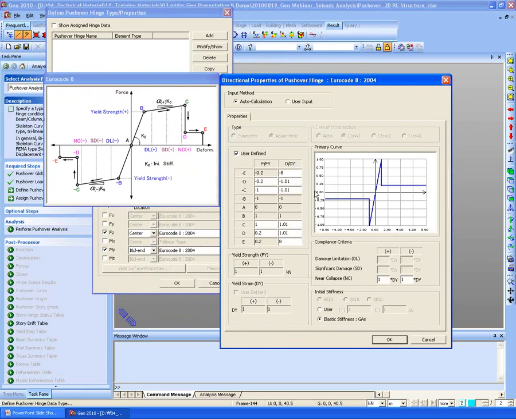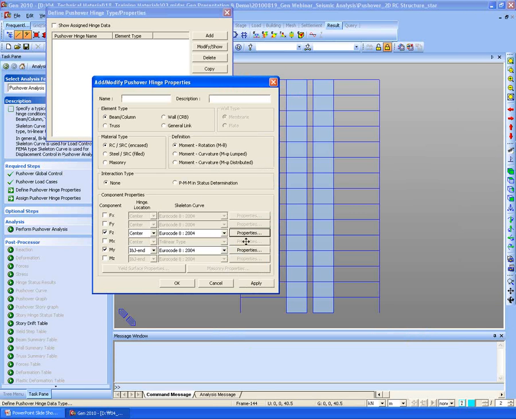And also we can change the curve by the ratio in this table. I will use the default values for the beam, and also for the column. For the column, we can use the PM interaction.